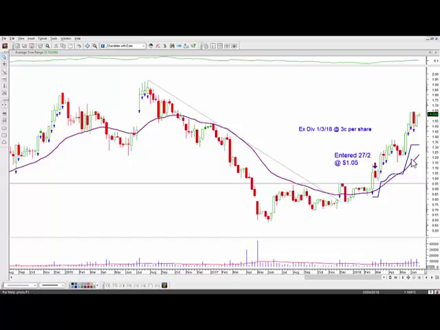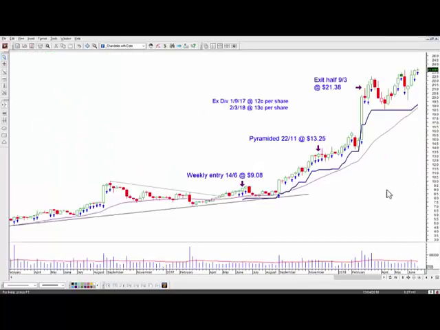And that trade is still open and running and doing very nicely, and my stop loss is now beyond break even and in profit, and I've also received a dividend on that one. So that share is moving along very well. The next weekly trade that I've shared with you previously is this one. I'd entered into it back on the 14th of June.